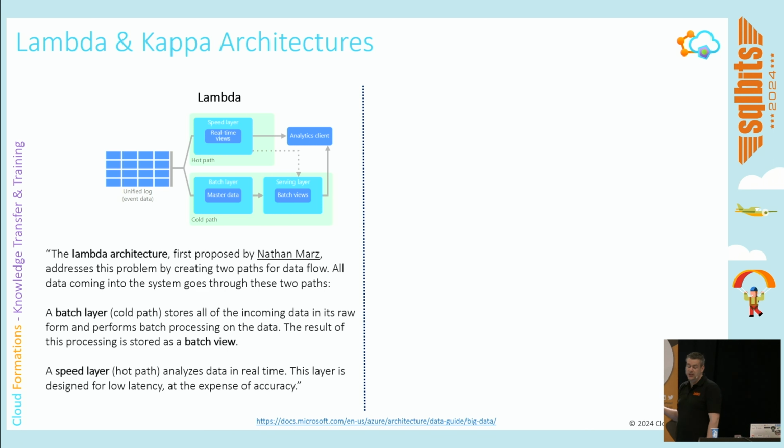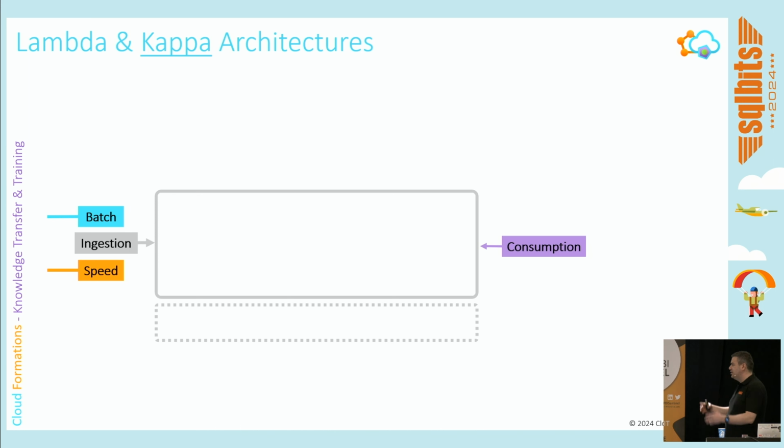We think about those concepts and we think about the tooling again. We can redraw our picture and simplify and say, hey, we no longer care whether it's speed or batch. We don't ultimately care about what the velocity of the data is. We just care about ingestion. And however we do something with it in the middle, all we care about is consumption. Again, what I started out in the beginning by saying: data sources, data insights, something needs to happen in the middle still. We're not describing it as a data warehouse anymore, but we're talking about the tooling.